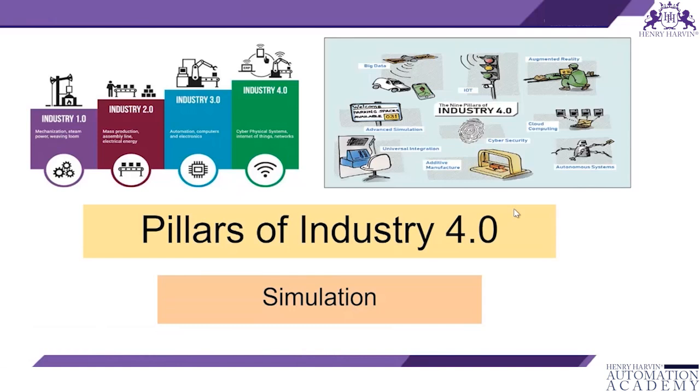An important pillar of Industry 4 is simulation. A simulation is an approximate imitation of the operation of a process or a system that represents its operations over time. Simulation is used in many contexts, such as simulation of technology for performance tuning or optimizing, safety engineering, testing, training, education, and video games.